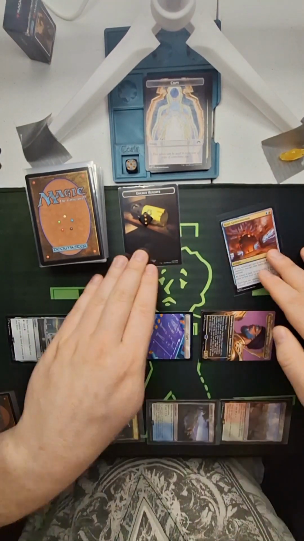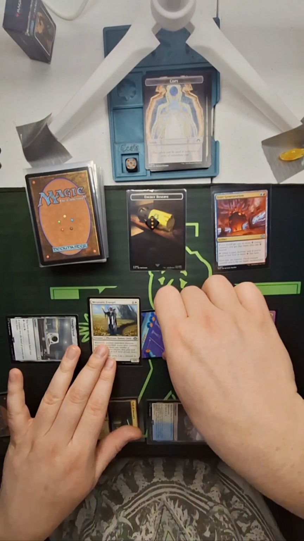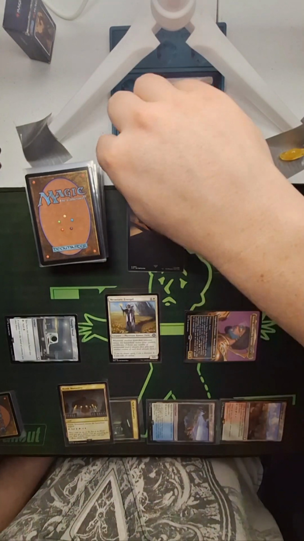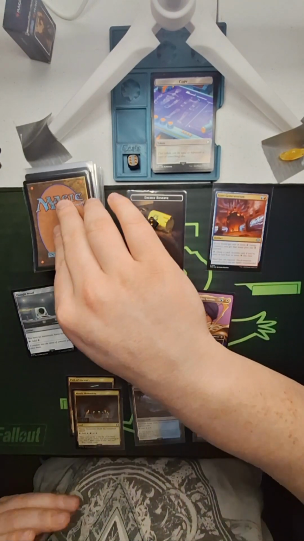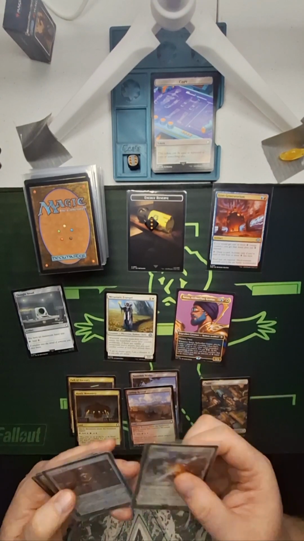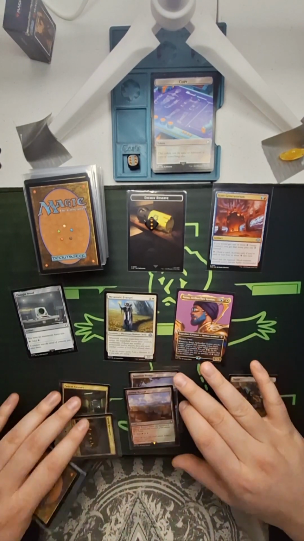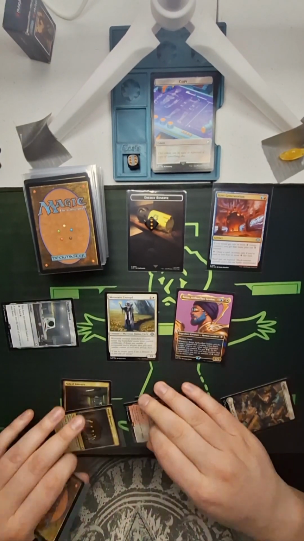Let's switch these around, yeah. And I'm assuming that the copy will die. It's only a 3/1. And so I just get 3 energy. Let's go to turn 6. Untap. Upkeep. Nothing. Draw. Let's go with the plains. There we go. Let's go like this. Blue. Blue. And 1, 2, 3.